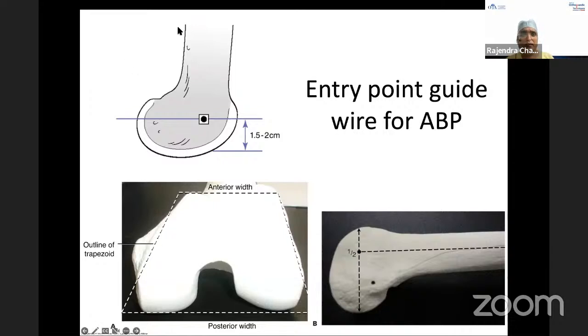So you decide the entry point, take the width of femur. This would be your center point. So your angle blade plate would be in this position. So angle blade plate trajectory cannot be helicoptering either anteriorly or posteriorly. So this is the trapezoidal entry. This is the anterior width. And from the lateral side, if you are putting your angle blade plate, plan it out mentally.